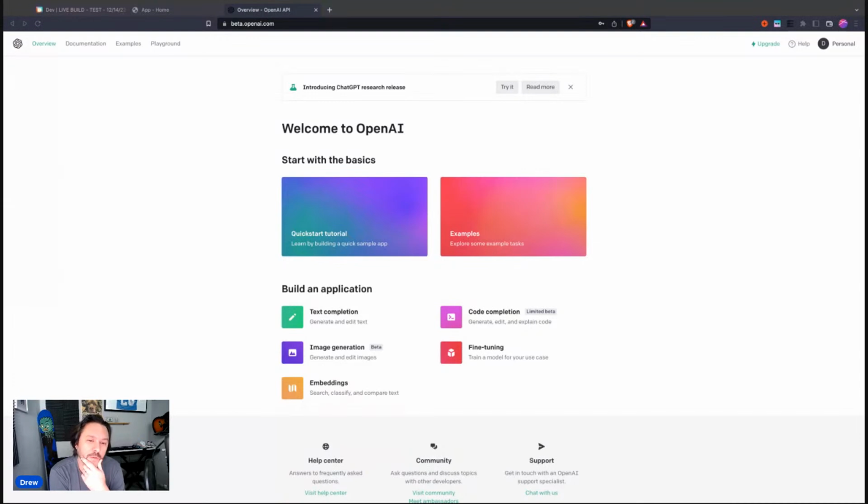I figured I'd show the two different actions we have to start. One is the text completion from OpenAI, which is GPT-3. You can give it all kinds of open-ended prompts, and it gives you text back. The other action we did was image generation. You give it a text prompt, and it gives you an image or multiple images back. We just did building blocks, those base level actions, and I'm going to show how they work.